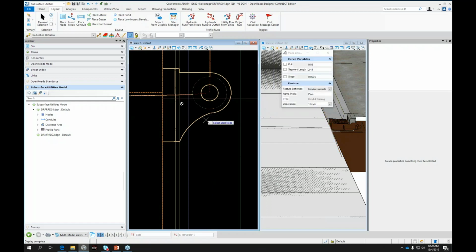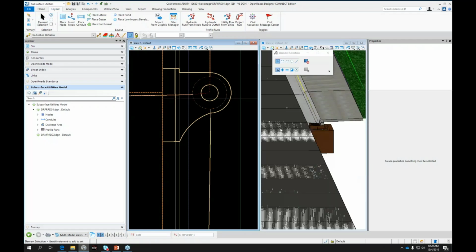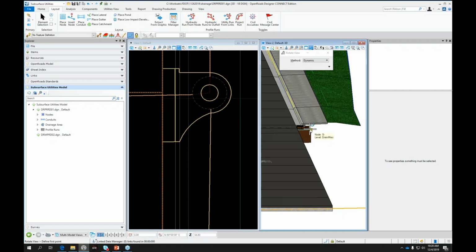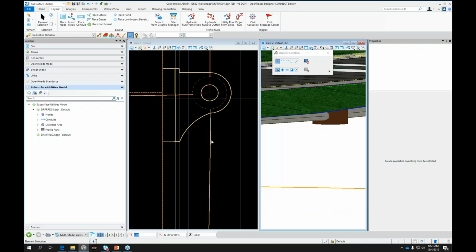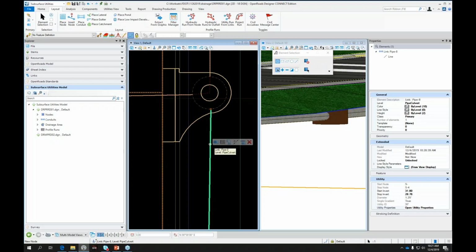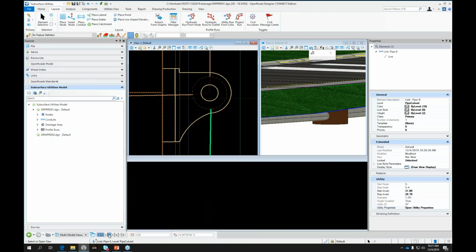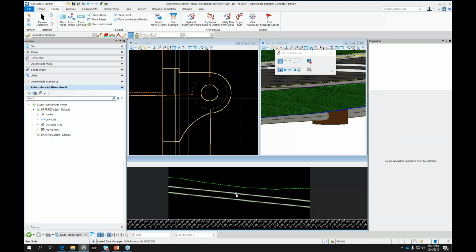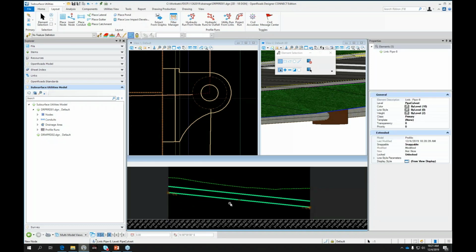And for any of you that have used SUDA in the past, this shouldn't be anything new to you. And it's going to go to that other structure. It was placed at the bottom, and then it tried to match bottoms here. So I don't know what the slope of this pipe is, but if I wanted to know, I could easily open up this pipe, go to a profile view, select the view, and now I can click on this, and it will have the actual slope value.